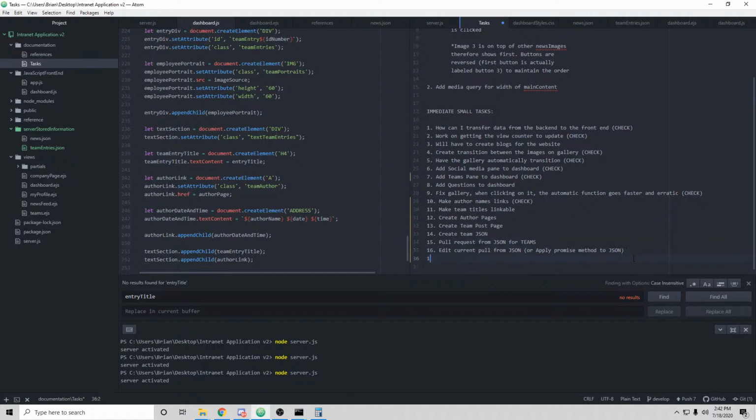Yeah, I need to make link up gallery titles to real pages once created, of course.